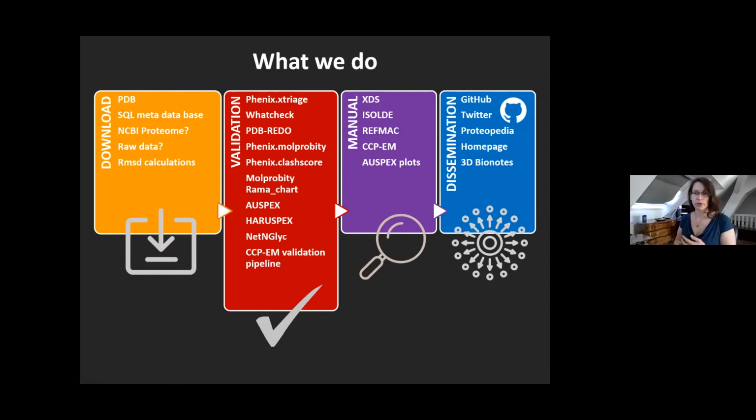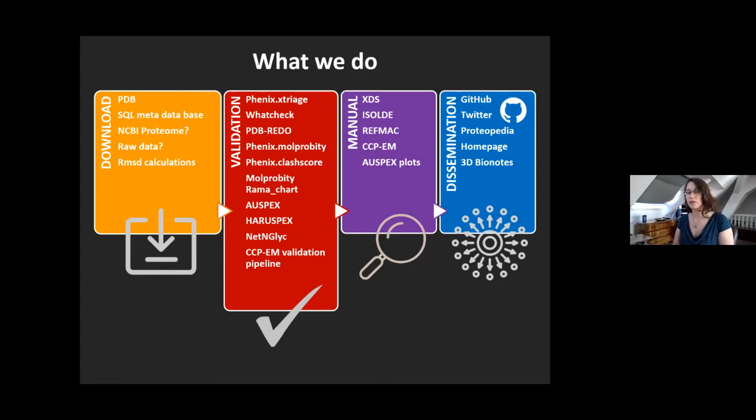Then we use the programs Auspex and Haruspex, which are developed in my group. Auspex is a diffraction data analyzer, and Haruspex is a neural network to predict and annotate secondary structure in cryo-EM structures. We use a glycosylation analysis program, NetNGlyc, and we use, of course, the CCP-EM validation pipeline, which gives us an overall idea of cryo-EM data quality and cryo-EM modeling quality.